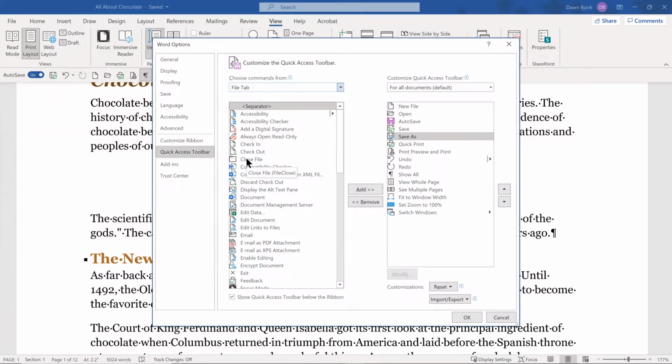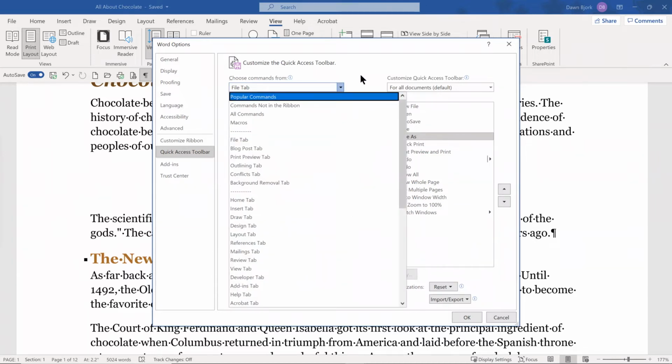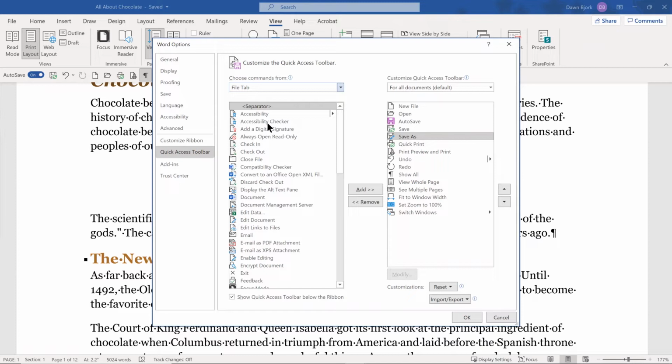So here's close file. That would be one way to find it. Or we could find it under all commands. So here's my close file. And I could add that. And I want to add it over here. So I'm going to get approximately where I want to target, double click. And now I have that to close the file.